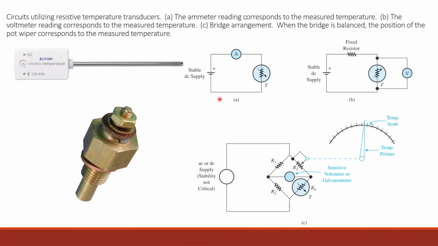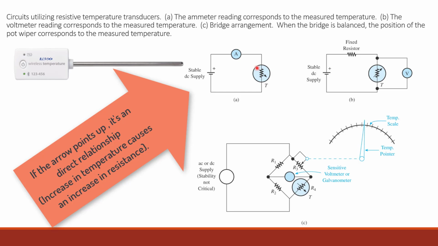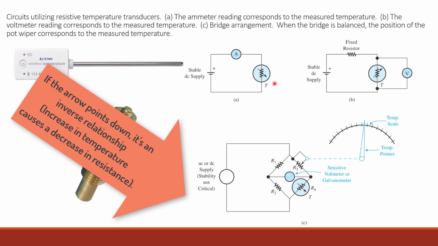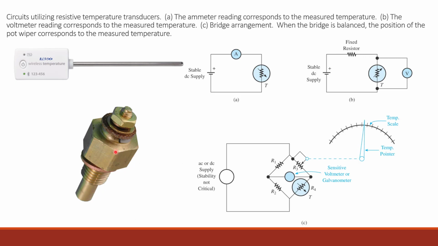Here is the device that basically it's a resistor whose resistance changes. Remember we said if we have a symbol with an arrow through it, it's variable. In this particular case, it's being affected by temperature. The resistance changes as the temperature changes. So this might be the type of temperature sensor you might find in your automobile, in your cooling system, or in your fuel delivery system.